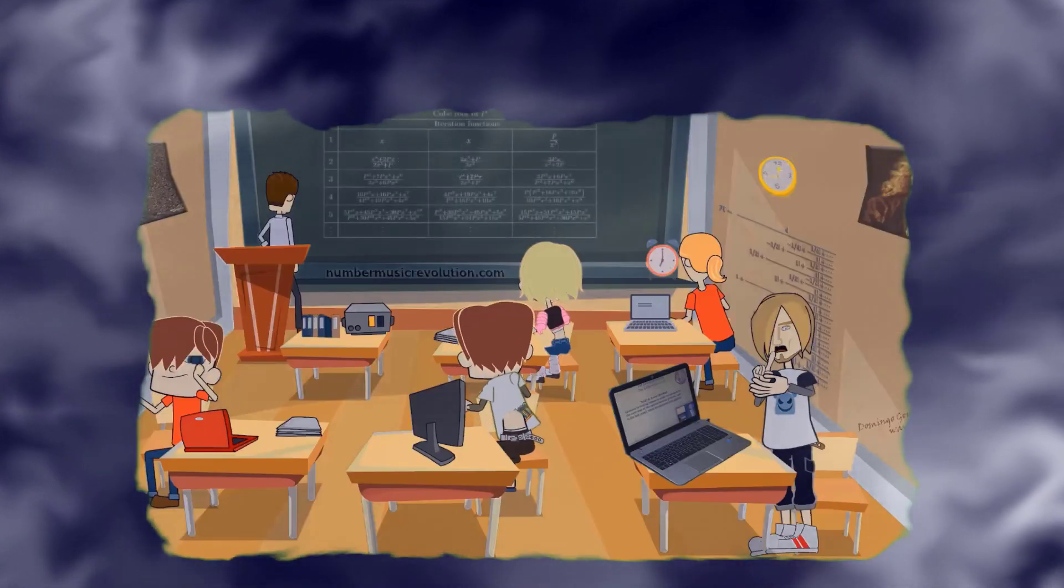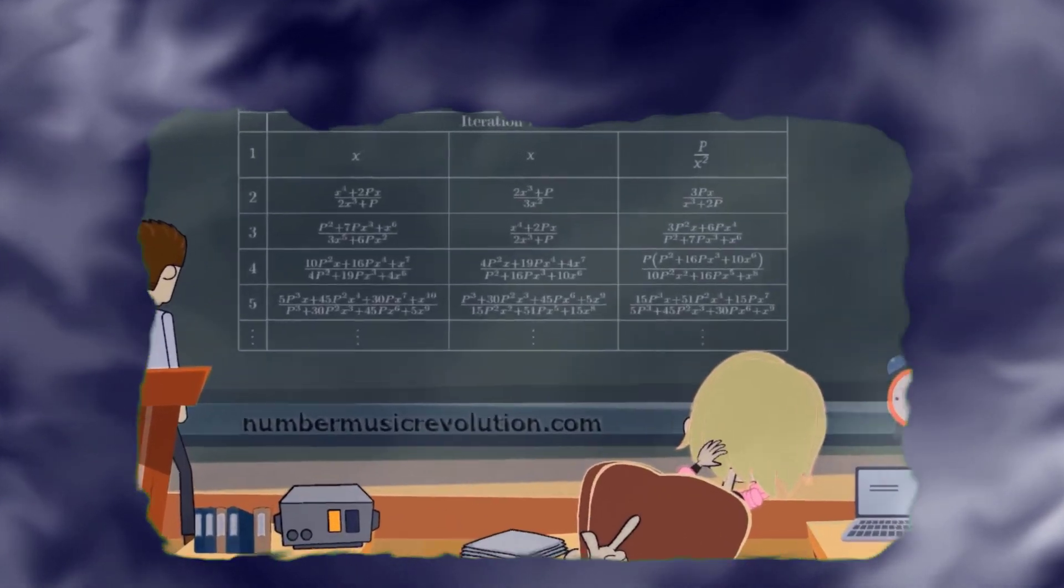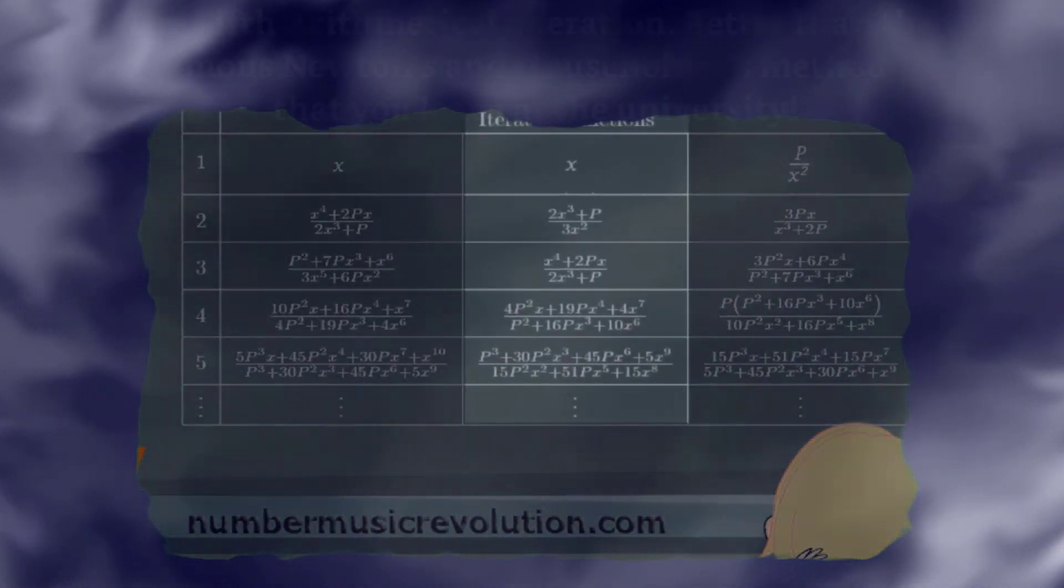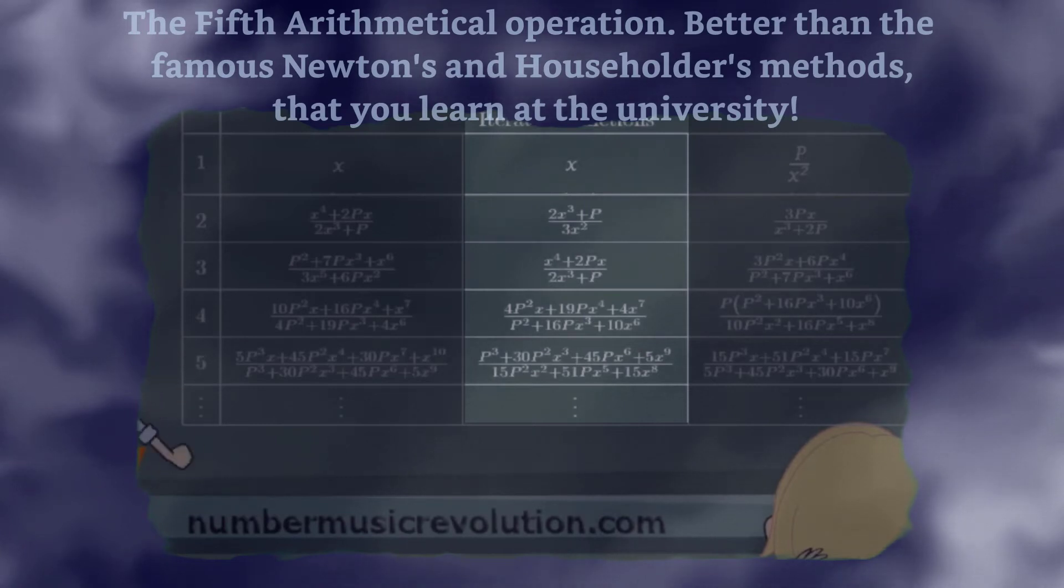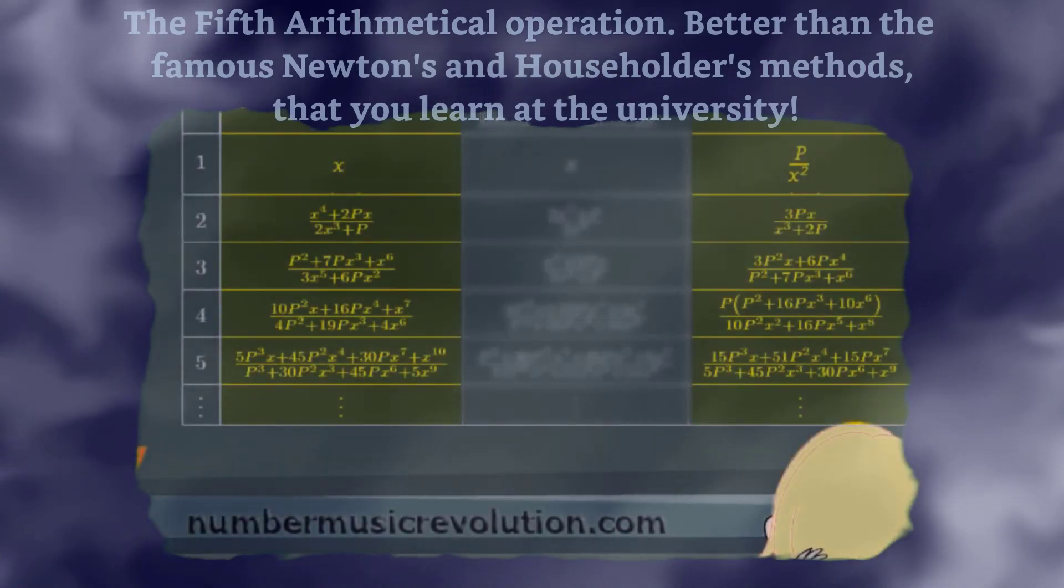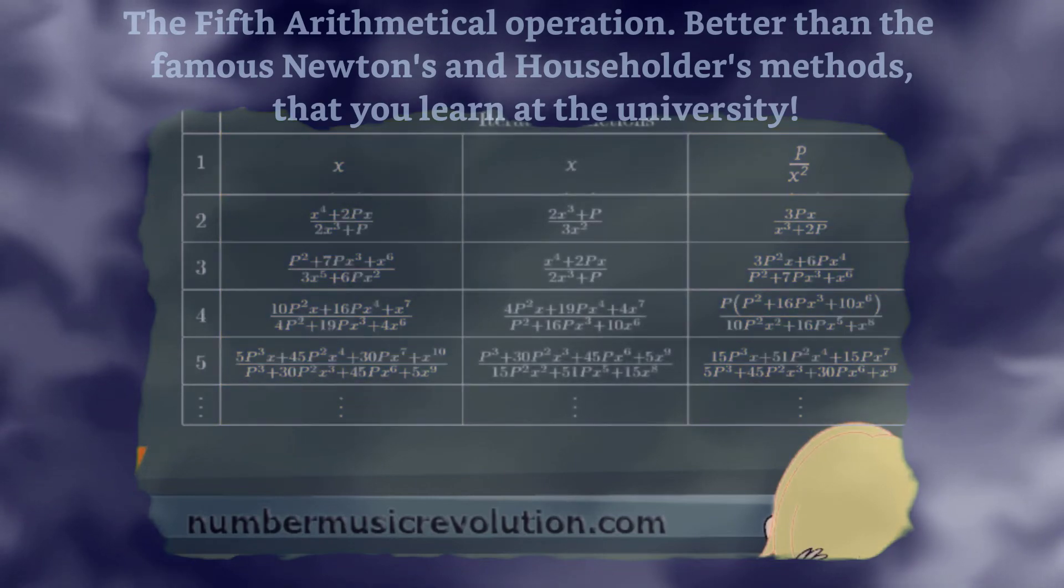Now back to the table. In the second column, all the expressions correspond to the well-known Householder's method. Stop, that cannot be that simple. It must be a fake. No way, it's a scam. The first and third columns show new functions also with convergence rates similar to those produced by infinitesimal calculus, or even better in many cases.